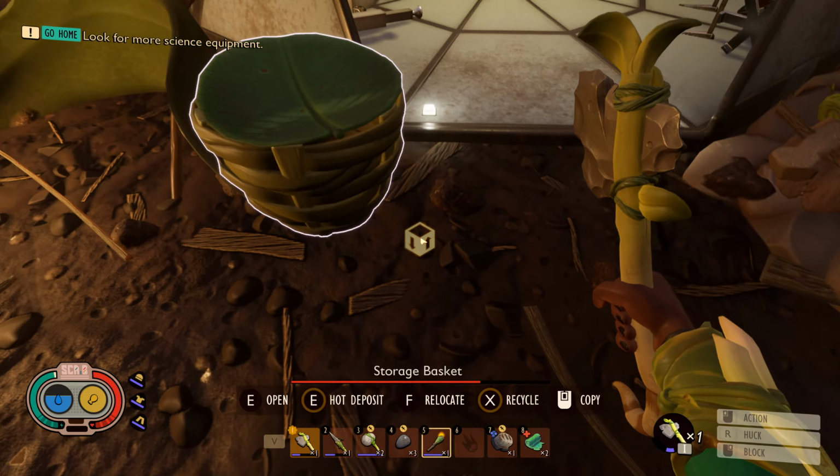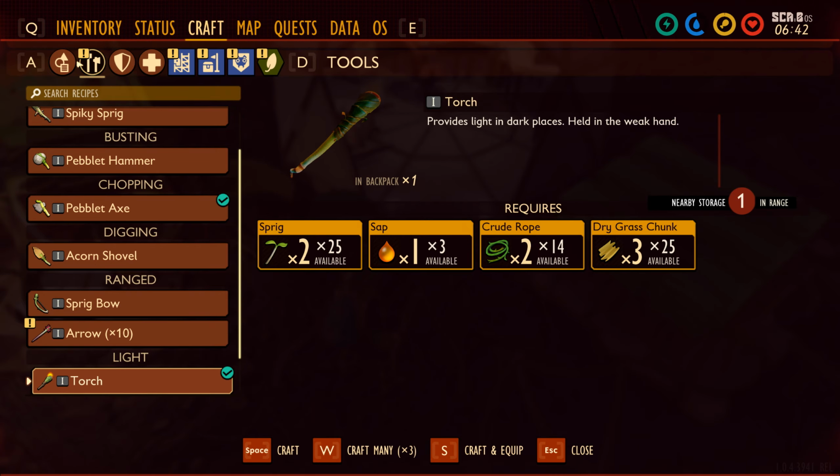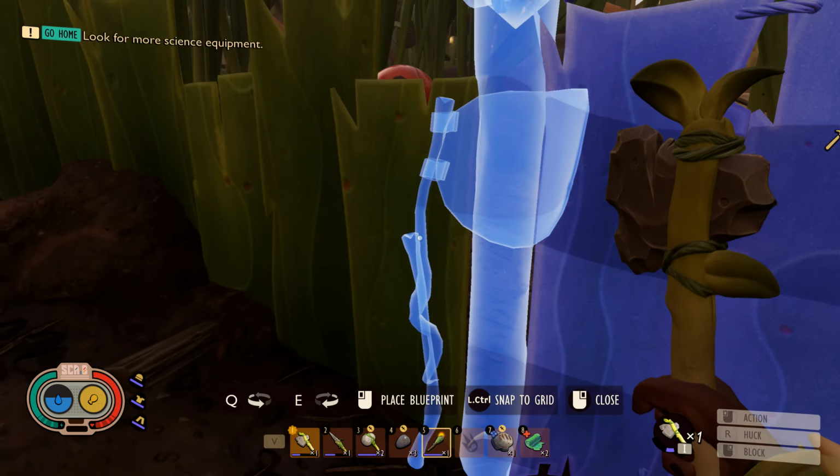I've got tons of plant fibers now, I'm not really sure what to do with them. Oh, actually, I guess I could make a couple of ropes. Oh, there's a ladybird next to my base. Hello, I am not going to punch you this time, as opposed to last time.